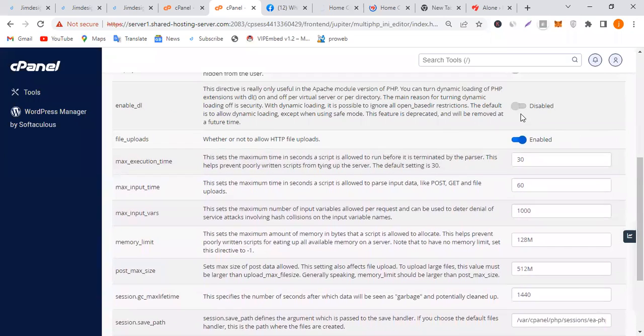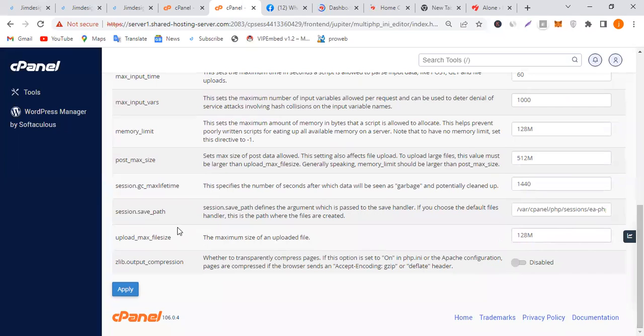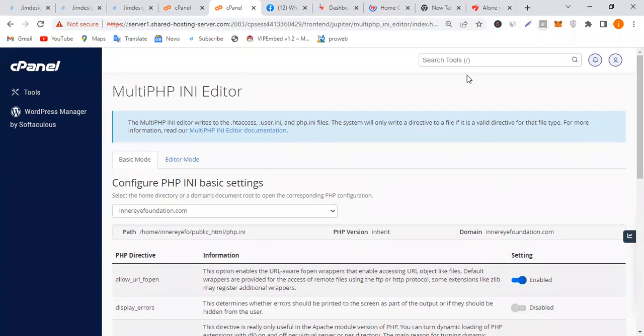Then for this also, you'll be given a message telling you to increase your max execution time. This is how to increase it. This is how you do it here. Then literally what you just need to know is upload max file size. You go to this place, then this place. These are the things you need. Just 1, 2, and 3. Then you don't touch this part, please. Make sure you don't touch this part. Now this is the way you increase your upload file size and the rest.